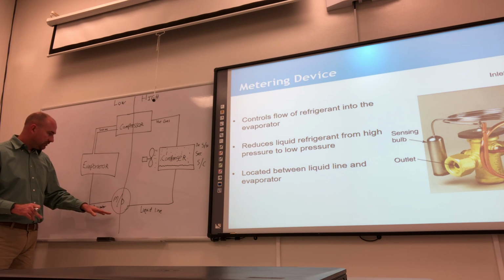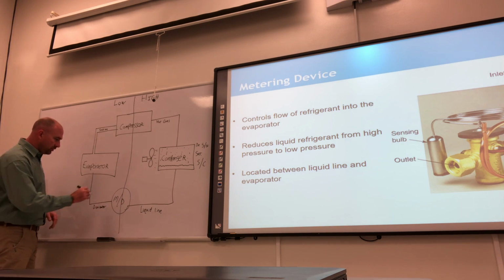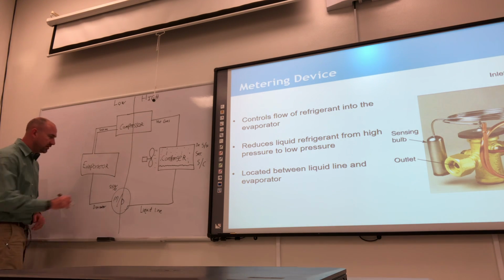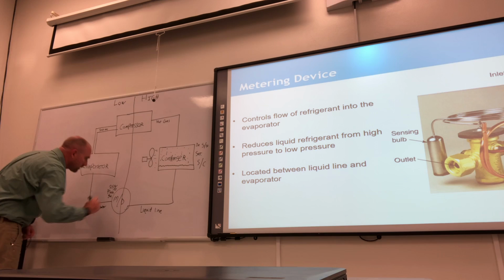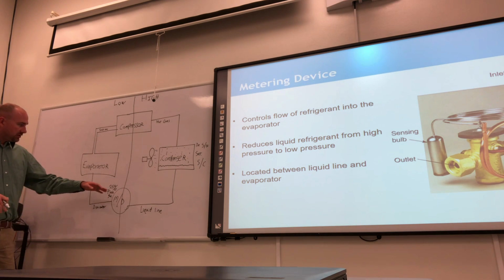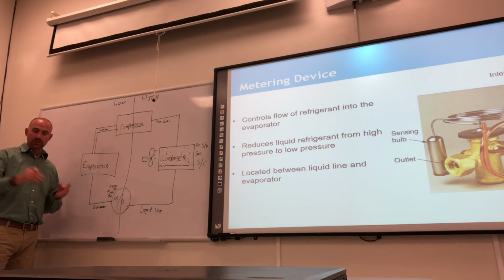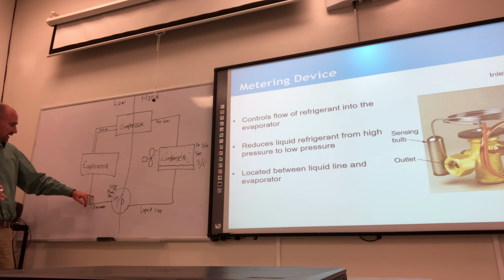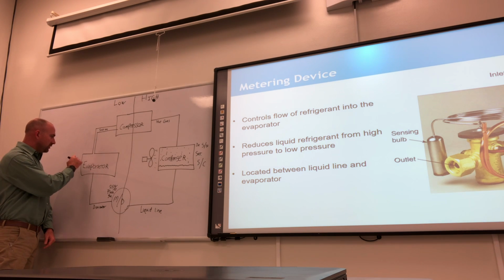So if we've got a small little port right here, what typically happens as that moves through is about 25% of that liquid turns into a flash gas. There's a huge pressure difference, and it just automatically goes from a liquid to a gas. We call that the flash gas. And that also aids the rest of that liquid as it's being pushed through the distributor line into the evaporator to start boiling off.